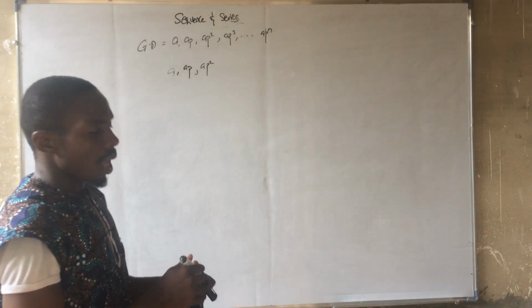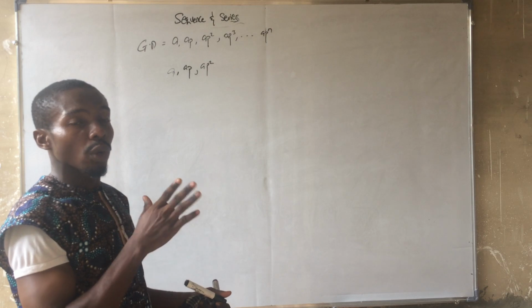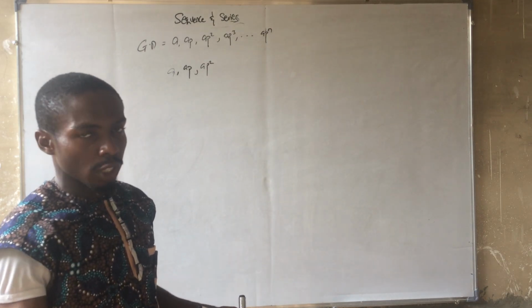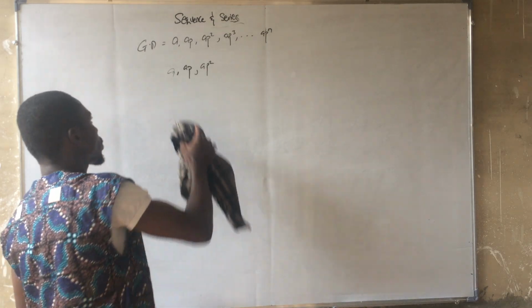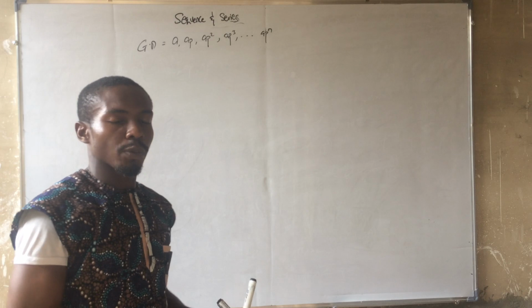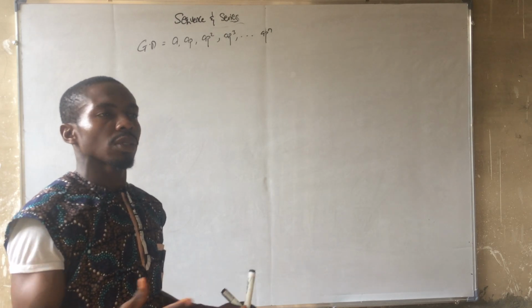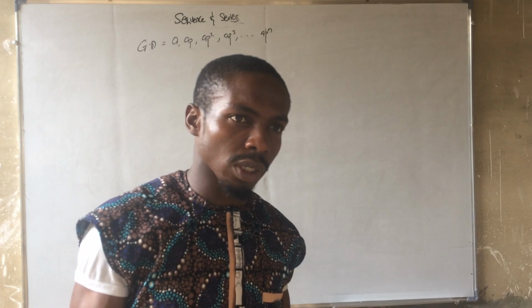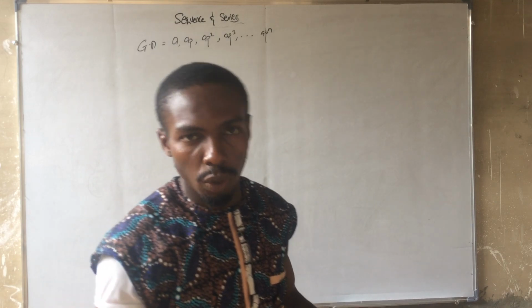So now I say that any sequence that follows this pattern is called a geometric progression, or an exponential sequence. So now let's go back to the series of a geometric progression. What is a series? It's just the sum of the terms in the sequence, the sum of all the terms in the sequence you want to work with.